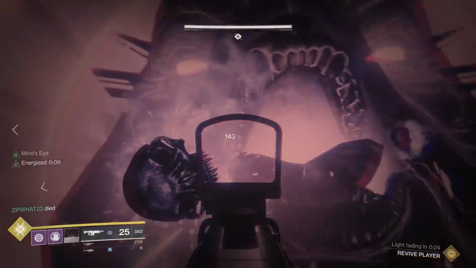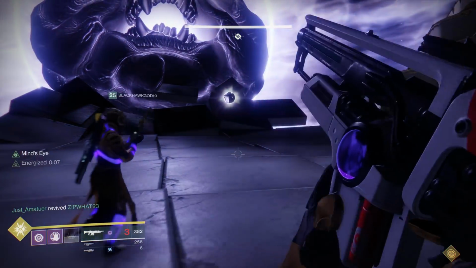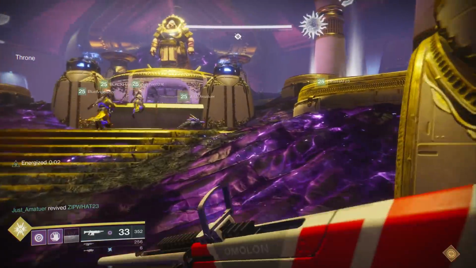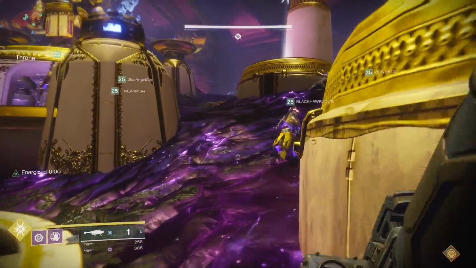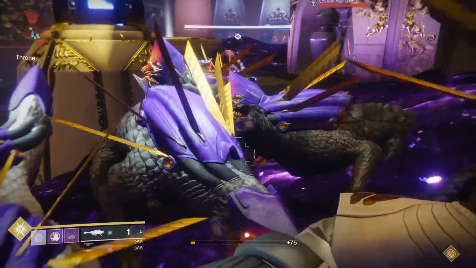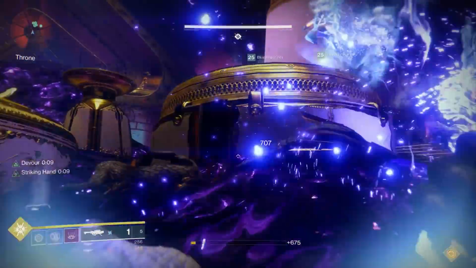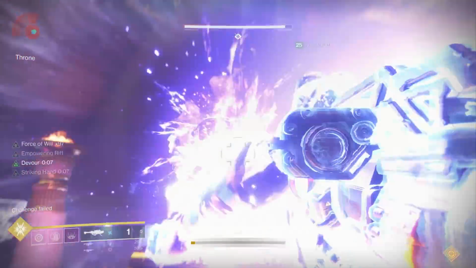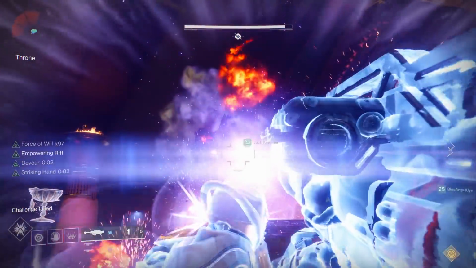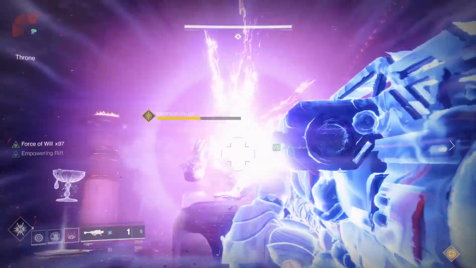Well, certainly, I was really impressed by just how much damage it did to Calus. You've got to think of the versatility that this brings. Doing 4 rockets worth of damage with a super. Now yes, Golden Gun is a little bit better at just damaging Calus, but Golden Gun is pretty much only great at damaging Calus. You aren't really getting the utility out of Golden Gun when you're in the throne room, you aren't getting Empowering Rifts when you're playing a Gunslinger Hunter, and you're certainly not getting Devour, which is very, very good in the throne room.